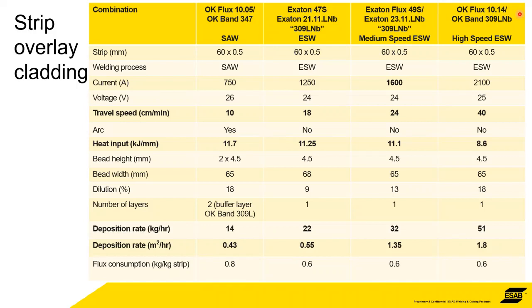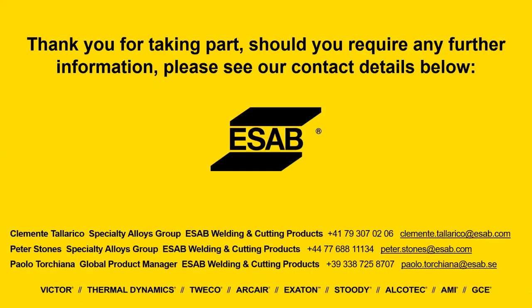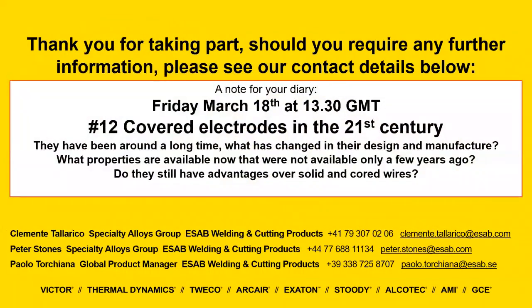I'll put this slide back on the screen, and we're talking here for a 60 millimeter wide strip, requiring 1250 amps. Well, if we went to a 30 millimeter wide strip, then the requirement would be halved. Obviously, the deposition rate would be halved, but you'd still be faster than using submerged arc at the same width. Exactly. All right. Then the next question is, would you recommend magnetic steering for strip overlay welding?